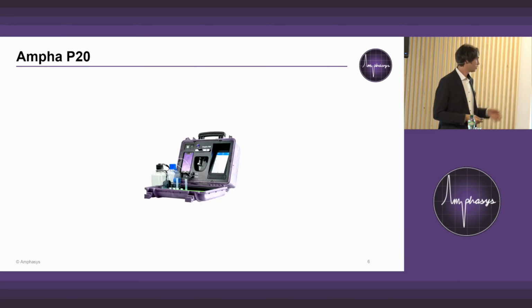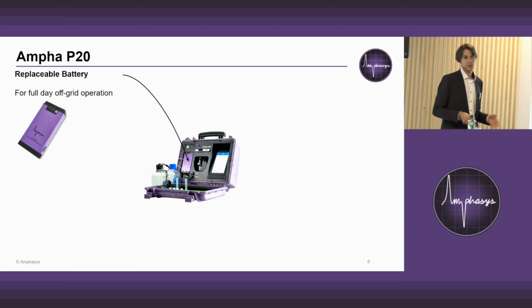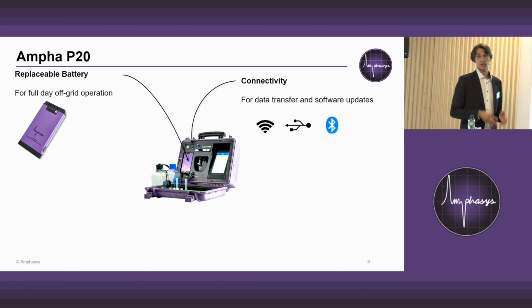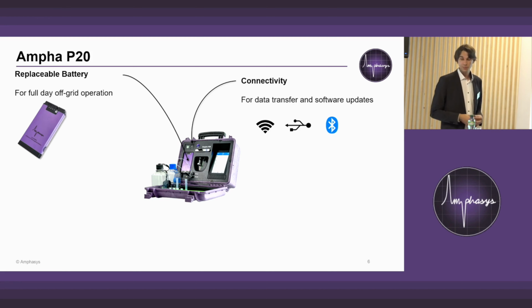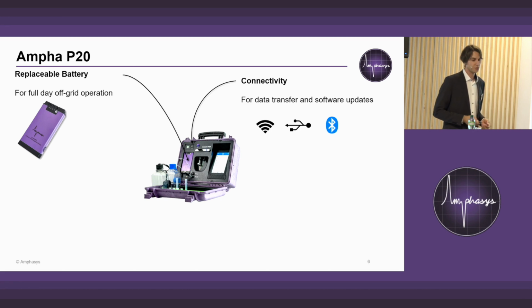Let's take a closer look at the instrument. We have a battery, and one battery lasts around 4 hours, so with 2 batteries you can work the whole day in the field. Then we have full connectivity: Wi-Fi, USB and Bluetooth on board. You can use Wi-Fi and USB for data transfer. With Bluetooth, you can pair a QR code and barcode scanner for easy importing of sample names, which really speeds up your workflow.